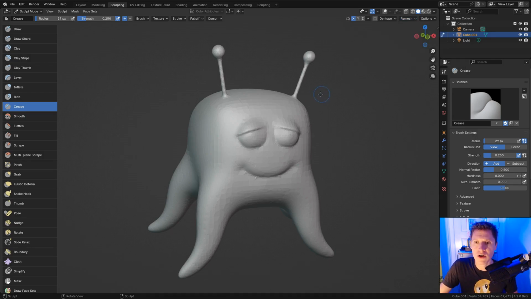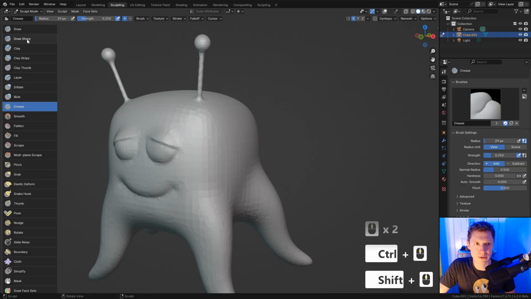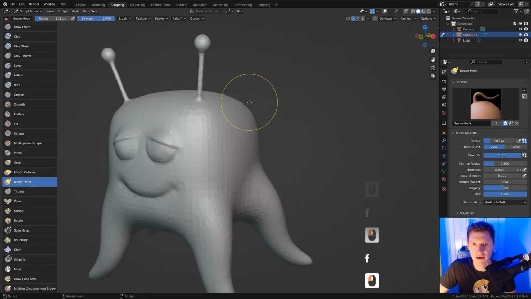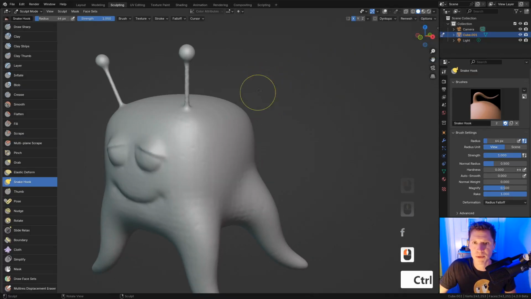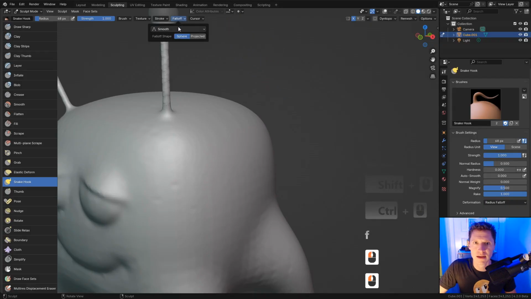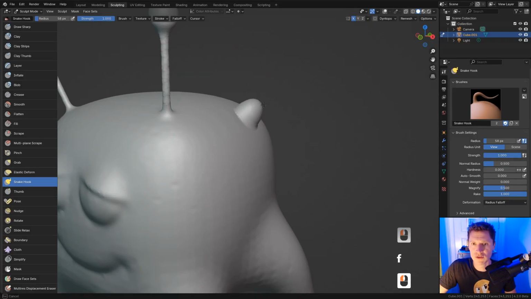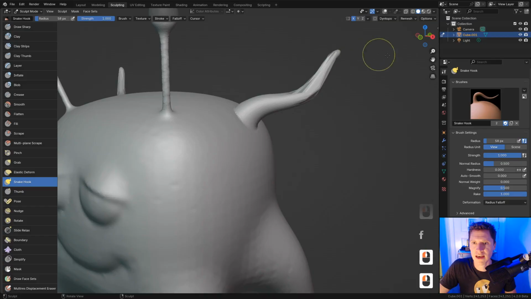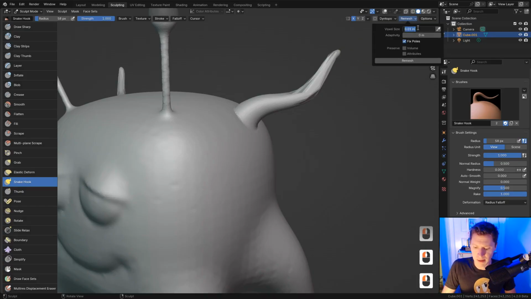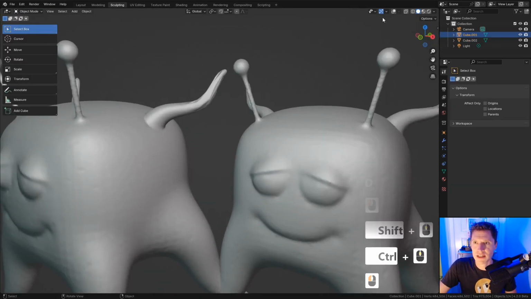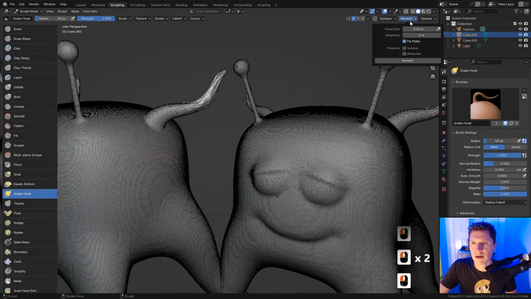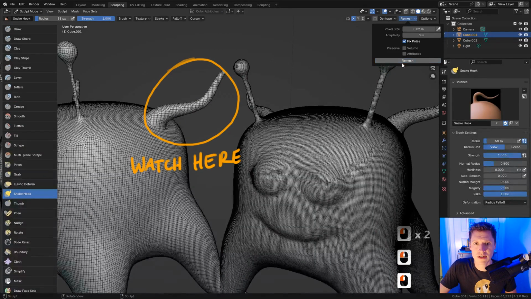So volume is a little hard to show, and what I think it's doing, if I pull out another snake hook, let's see, I'm going to remesh actually at 0.01, give a lot of geometry to our sculpture, and try and pull out a really thin little tentacle to demonstrate. And so I'll pull it out and it's pretty skinny. And if I remesh, let's go up a little bit to like 0.02. I'm going to duplicate this. And I'm going to remesh this one with volume off. Let's remesh it.